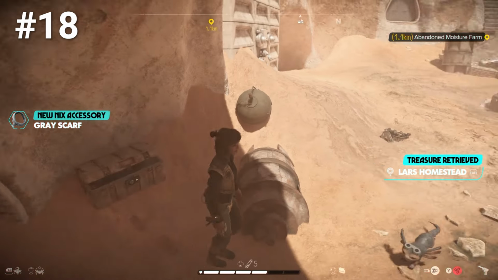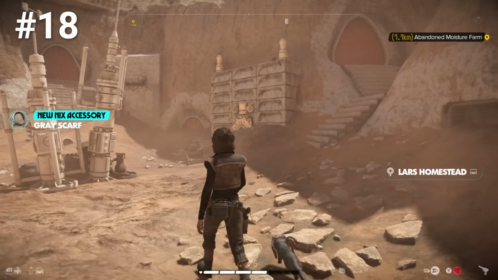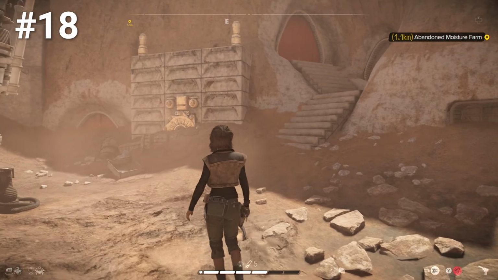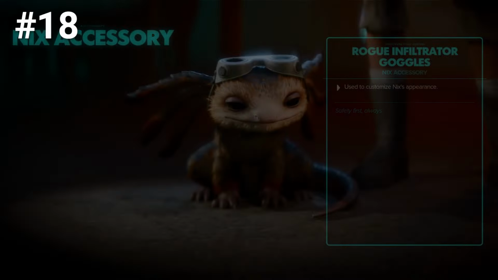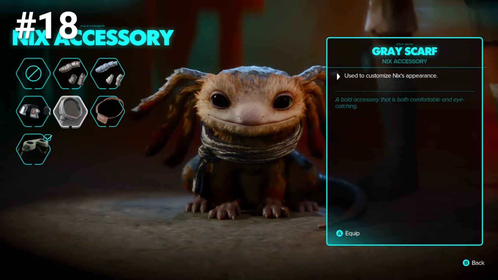Now, I'm not too sure if this is meant to be a nod to Lars, who was Owen's father that we saw in the prequels. I'm not too sure what else this scarf would be alluding to, so I'm going to have to assume this is a bit of a nod to Lars, because we did see him wearing one throughout Attack of the Clones.